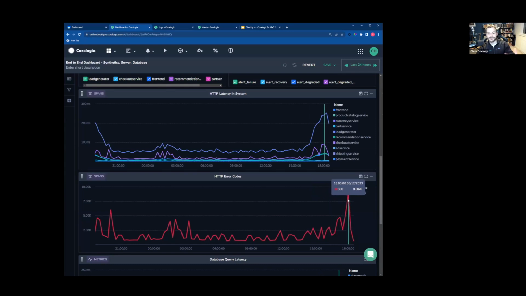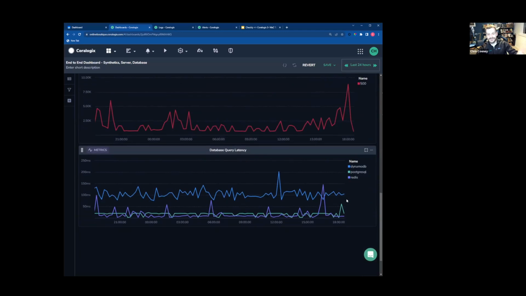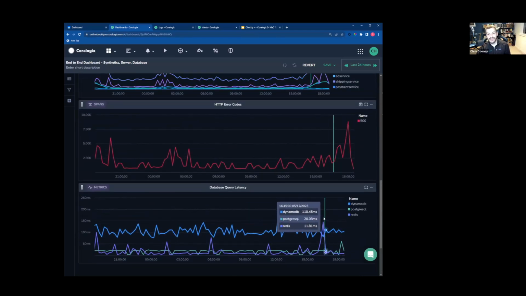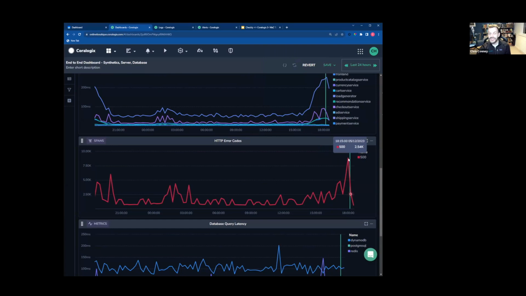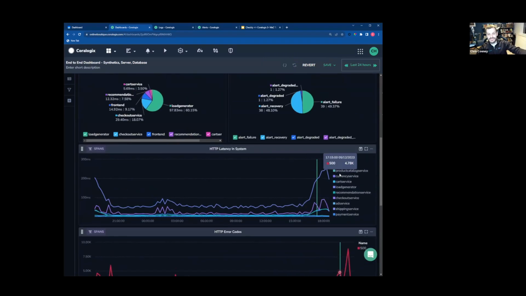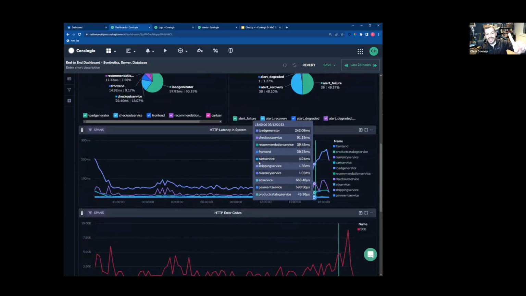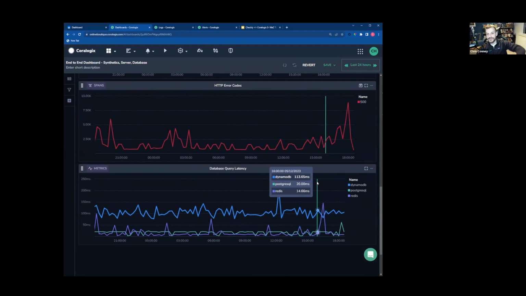where we can correlate by just scrolling down. I haven't clicked anything here. I'm just scrolling down as I go. And interestingly, at the same time, I'm saying, okay, what else has happened in my system? Well, my database query latency has gone up at the same time. So around about here, the database spikes, and all of a sudden, everything else spikes and errors spike as well. So just with a few widgets on a dashboard, I've got the user's experience, the HTTP latency of my system, the error rate, and the speed of my database all in one dashboard.